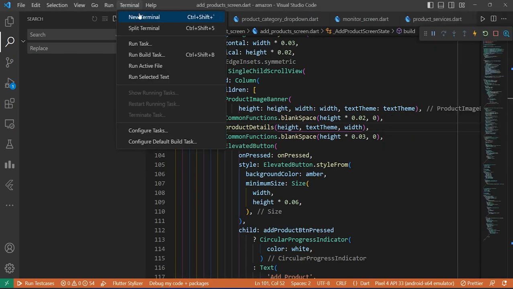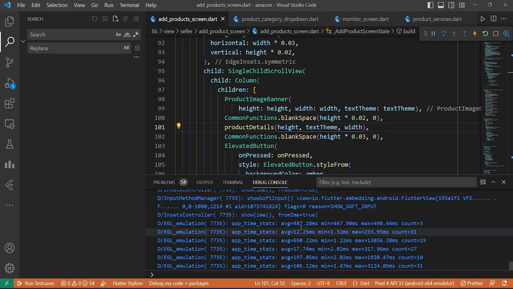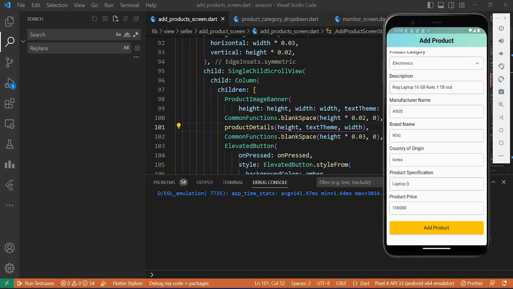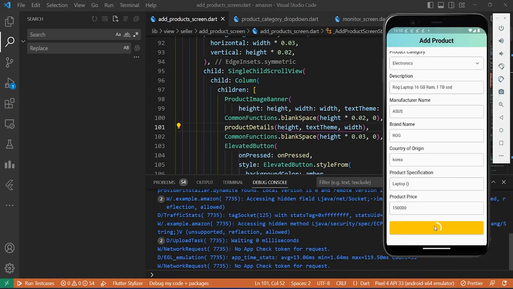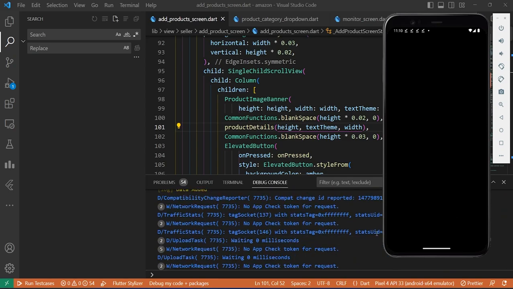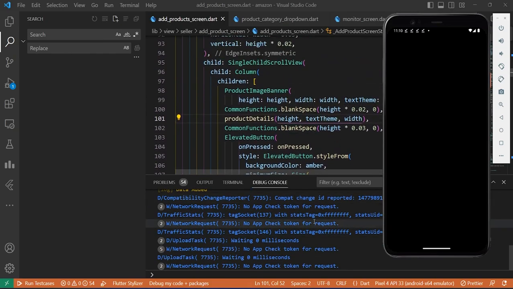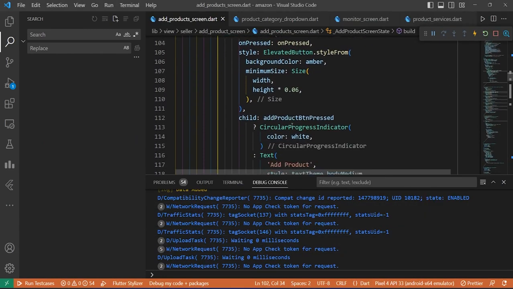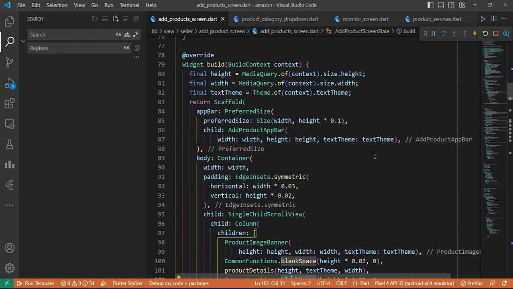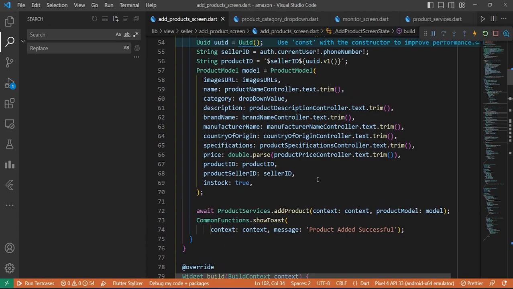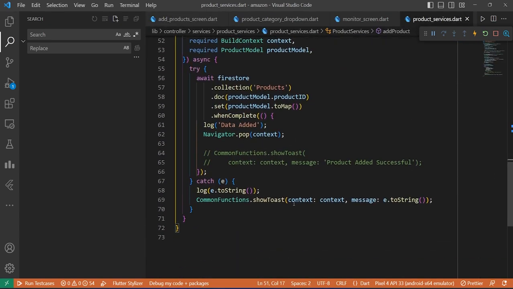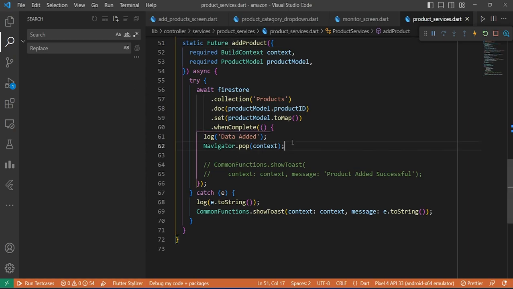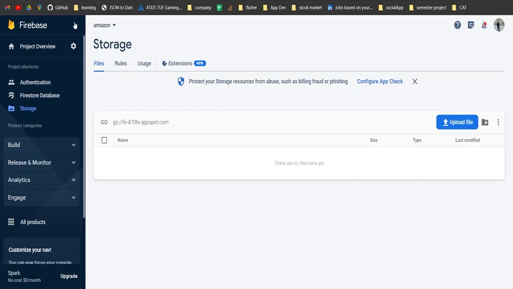Now we need to have a look at our terminal. If there is any kind of error showing up, yeah, hit it here. So add product. Okay, it says product added successfully, and we have the account. So let's see. We are blank because we have added a text here. That means once our product is done, we need to pop the screen, that is add product navigator.pop. It is because of this line of text our screen is blank. So no worries, we will just have a look here.